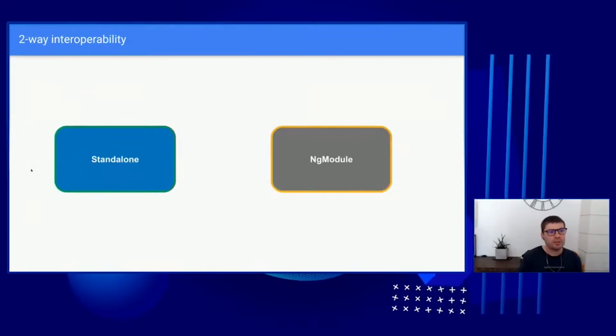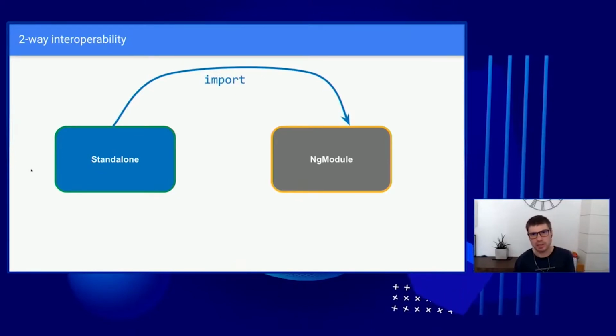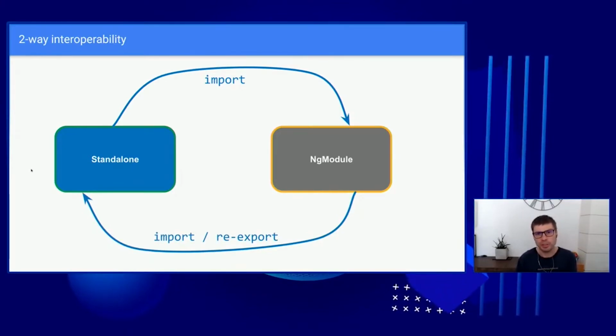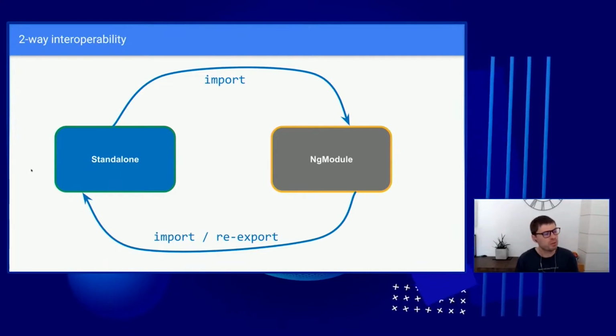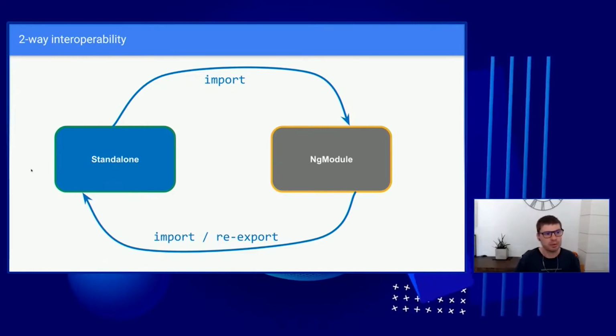So a lot of effort in this proposal went into making sure that we are introducing new ways of doing things where you don't have to see NgModule. We're creating those standalone things, but on one hand, you can import NgModule to take advantage of the existing ecosystem. On the other hand, applications that still prefer to use NgModule have a way of continuing on this path. We mostly do this because we want to see how this ecosystem evolves, how people adapt to this different way of doing things. So while we've got our perfect idea of how Angular could look in the years to come, we want to keep all the doors open and see what works in practice.